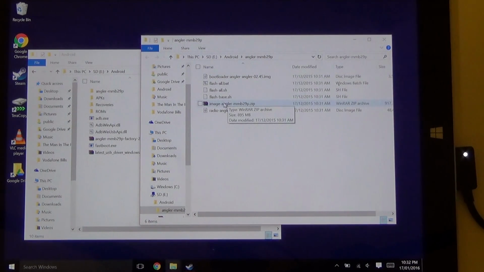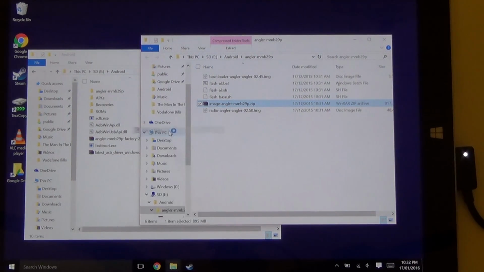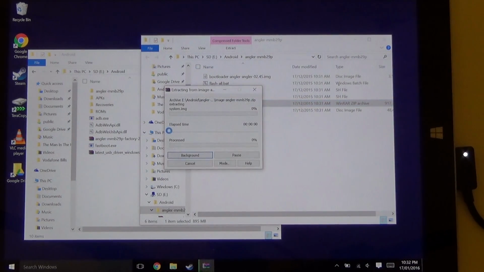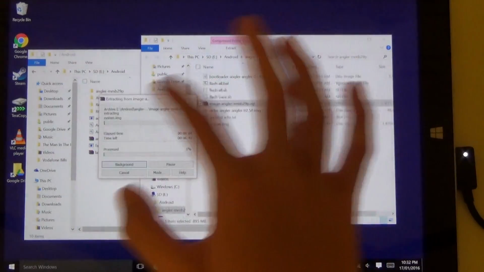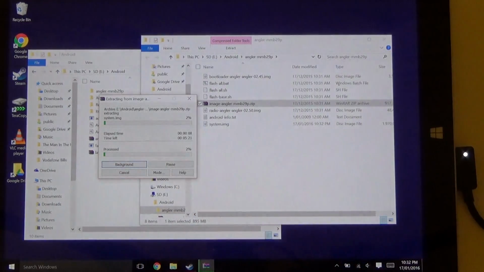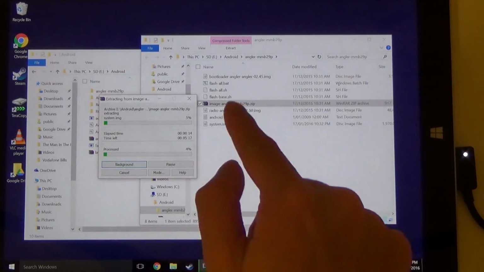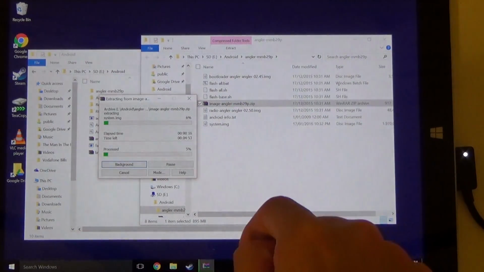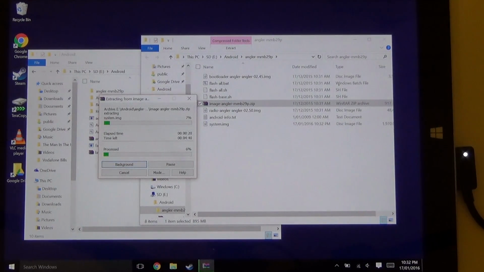So what we're going to do is right-click and extract those files here, not to another folder, just so we can have all our images and stuff lined up together. As you can see, we're already getting a few. We have our system image here, and soon we're going to have a lot of the others. So go ahead and extract that zip file there to the same directory, so whatever's inside comes out in the same folder really, and then from there we're going to start the flashing process.